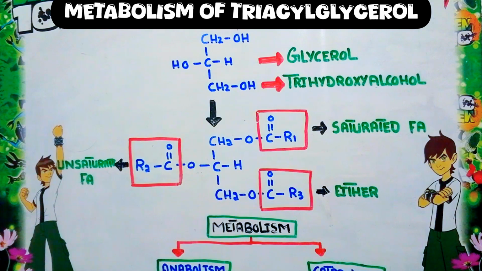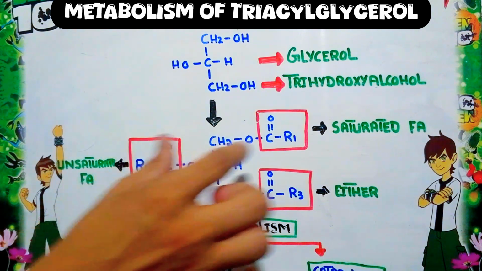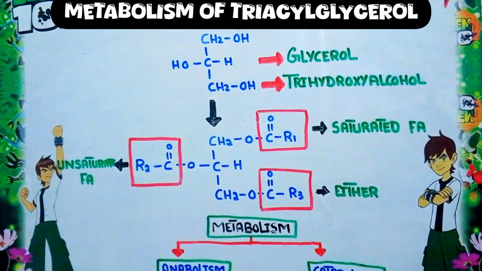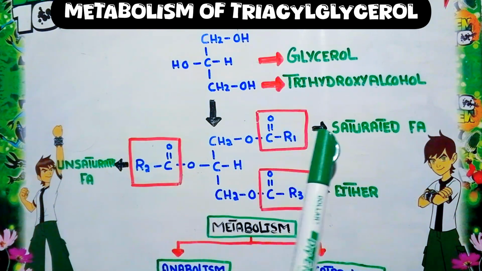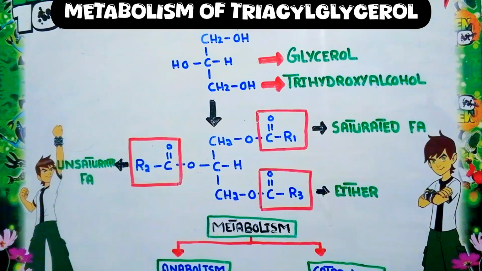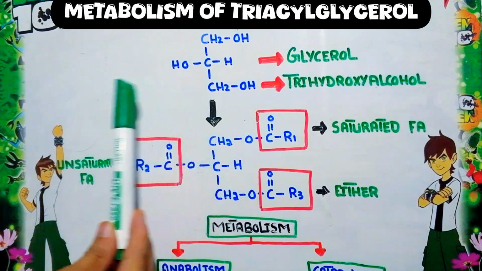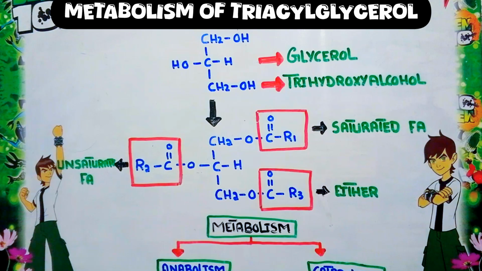Now these 3 fatty acids that are attached to the glycerol are not the same. The first carbon of the glycerol has a saturated fatty acid, while the second carbon possesses an unsaturated fatty acid. Now look at the third fatty acid. This third fatty acid may be either type: it may contain a saturated fatty acid or it may contain an unsaturated fatty acid.